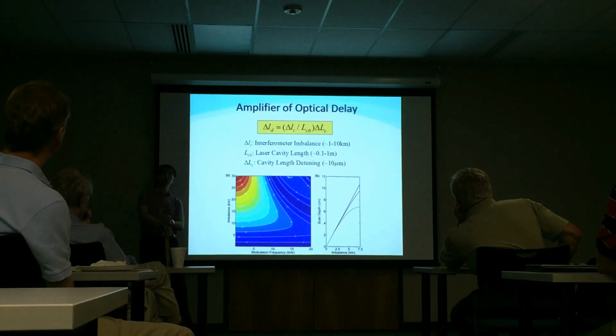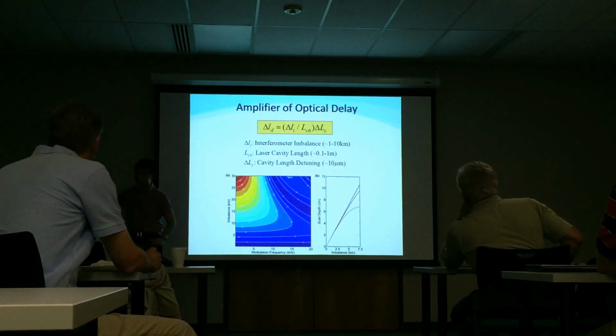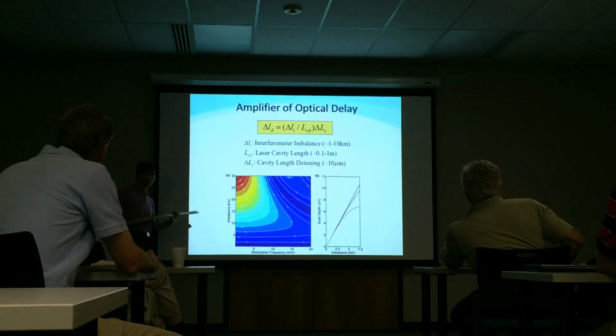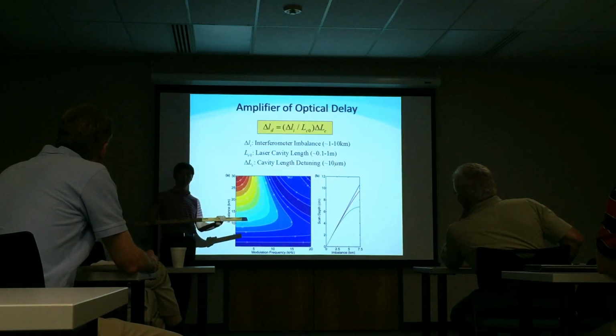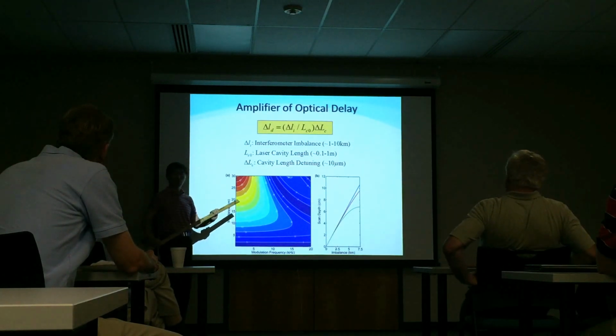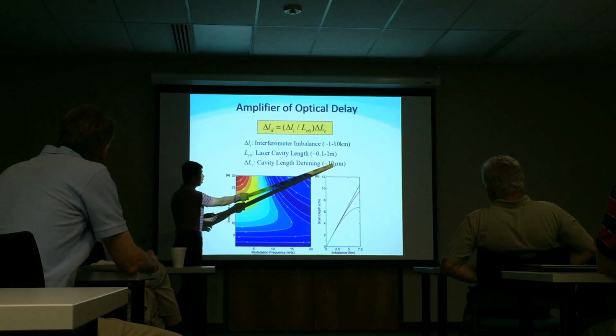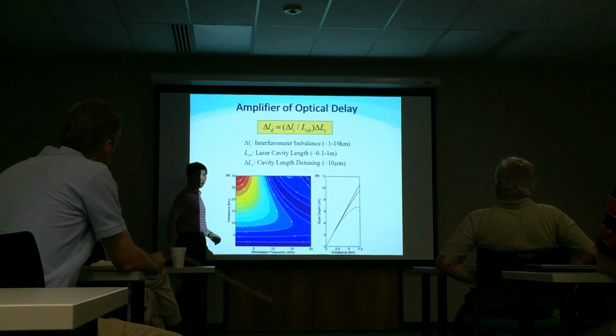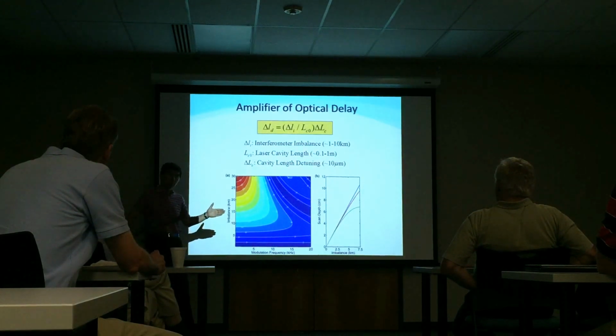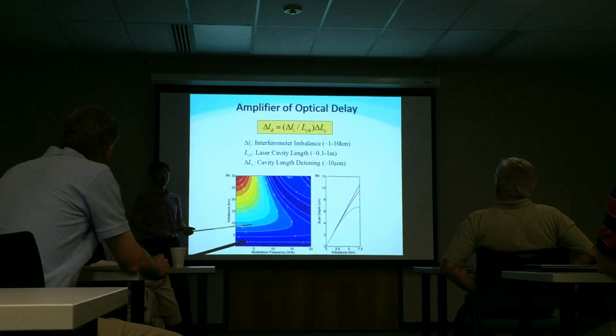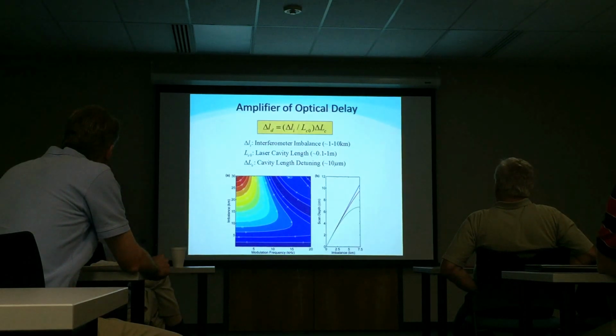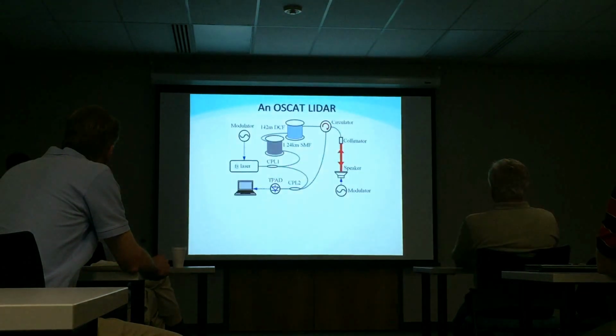That would allow you to increase the bandwidth of the tuning, because you don't need to tune millimeters or centimeters. You only need to tune at the micron level. Okay, so the PZT typically can give you a bandwidth of tens of kilohertz, even 100, 200 kilohertz have already been demonstrated. So with that small detuning and with this very large ratio, you can create a very large effective pulse delay. So that's the nice thing about this OSCAT.